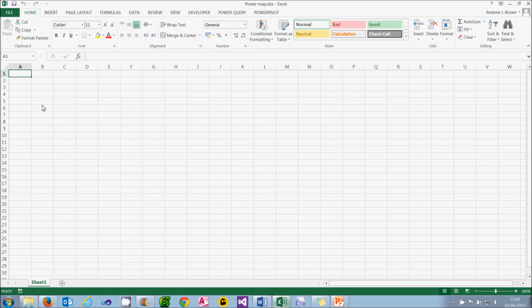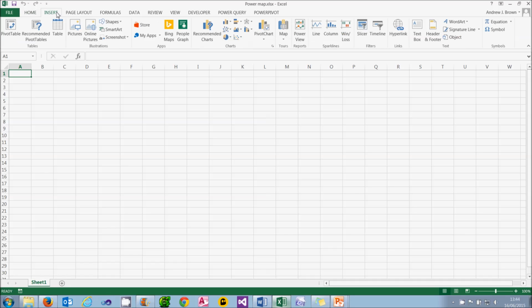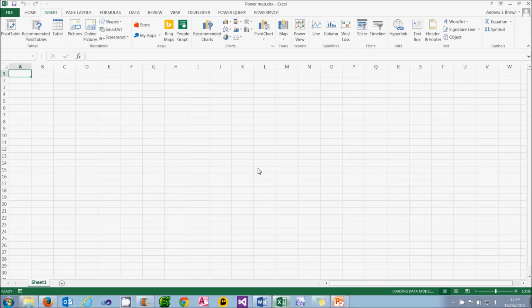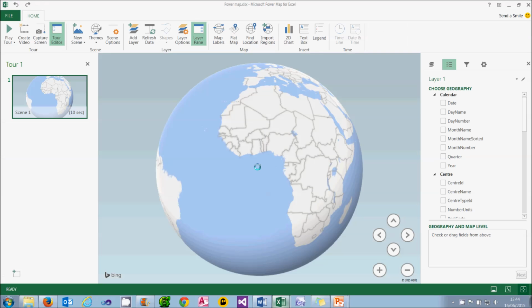What I want to do now is to show how to create a map in Power Map showing total sales by postcode. The first thing to do is go to Insert, and then what we're going to do is launch Power Map. It's the only application in the Power BI framework which isn't actually integrated within Excel, as you'll see shortly. The first thing it will ask me to do is to enable the add-in. That's because this is the first time I've done this, and that will automatically link to the add-in. I'll never need to do that again, and launch Power Map.